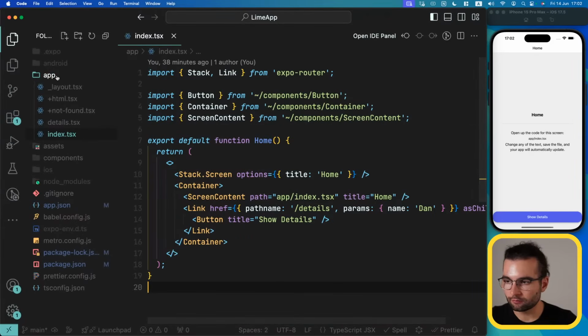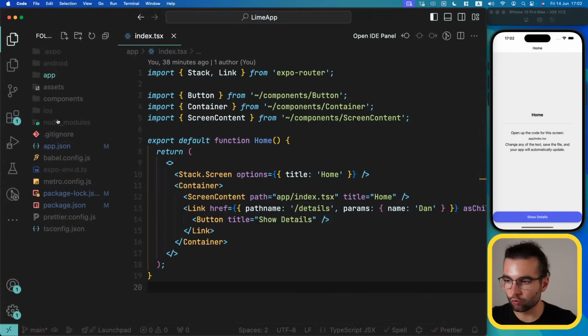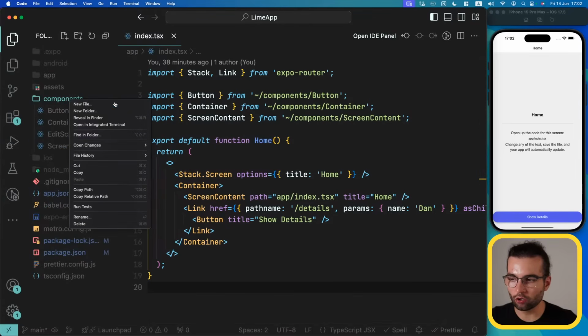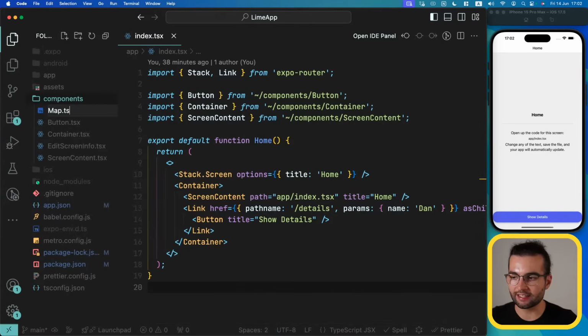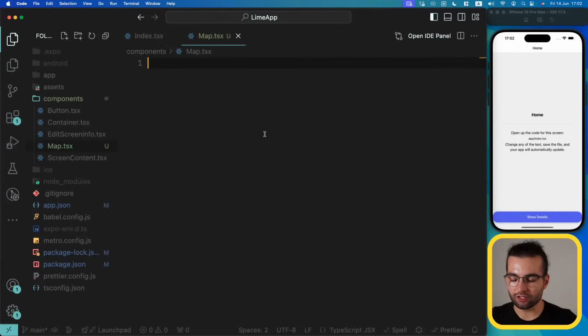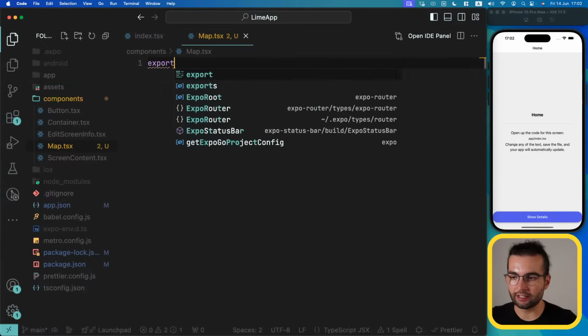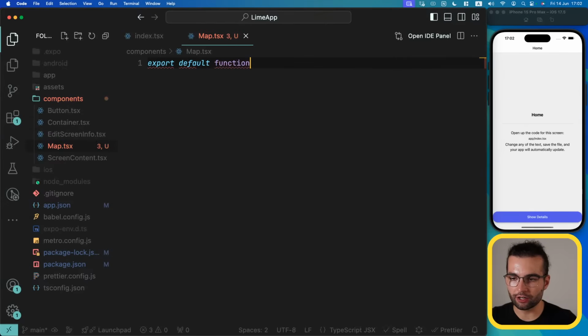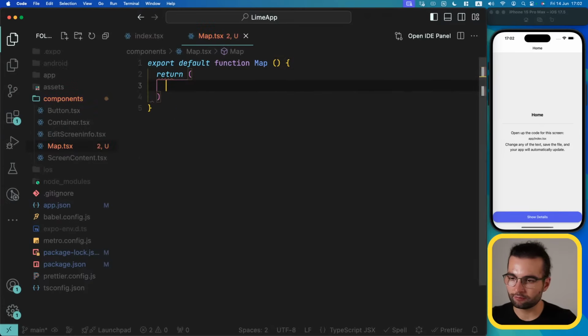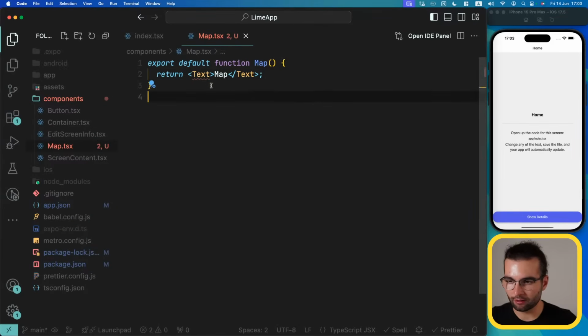For that, we are going to create a new component called map.tsx. In this component, let's export default function Map and render, I don't know, let's start with a text that will say map.